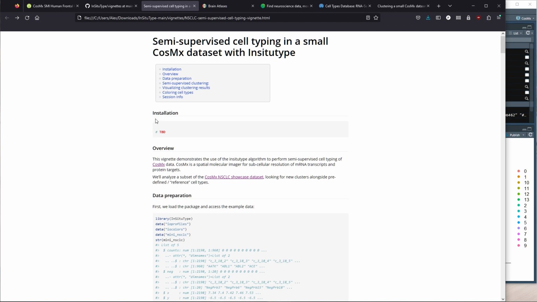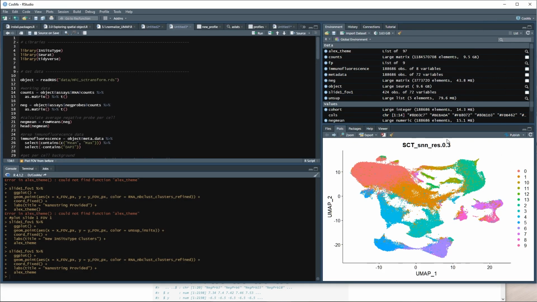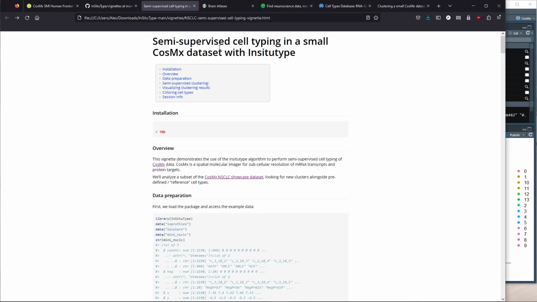This is a brain sample, and previously we saw the cell types NanoString has annotated for us in the metadata for the file. If we have those gene expression profiles, as they call them, we're able to annotate our cells to those single cell expression profiles that we're getting from another source.